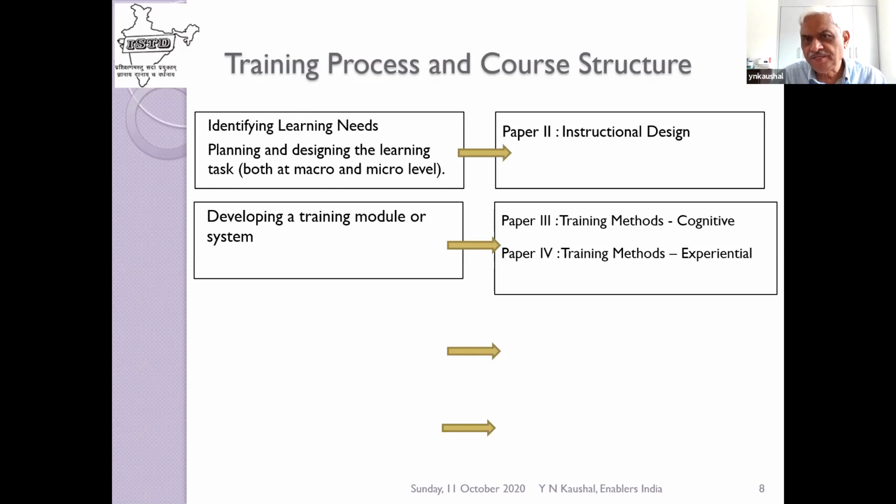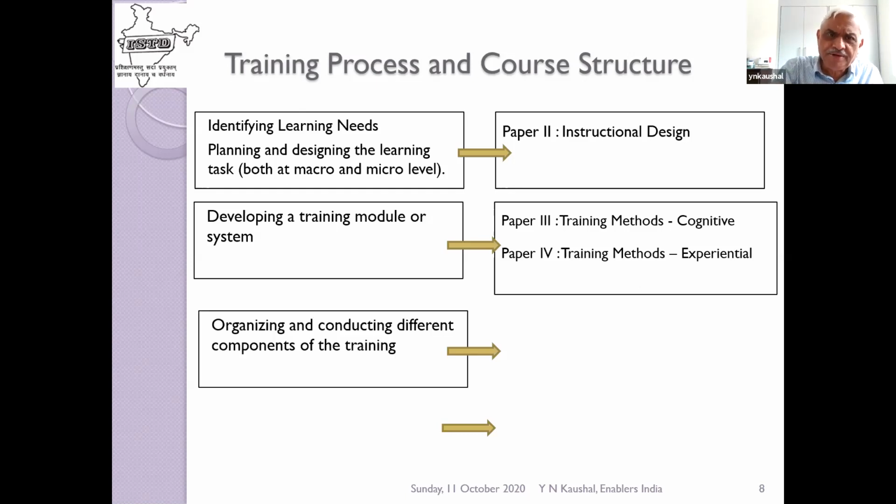For these methodologies, we have two papers: paper 3, and paper 4, which is experiential learning. So your understanding of training methods is important before you can begin to develop a training module.